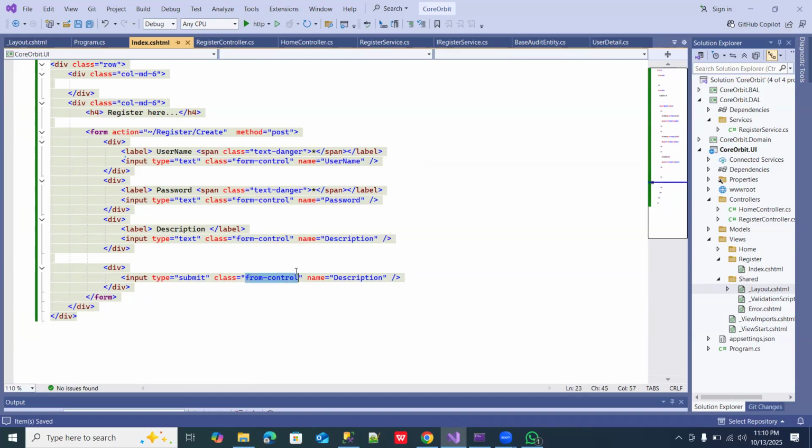So this is a button. We need to apply the button class btn btn-success, and the value is equal to submit. Okay, I will run it again.